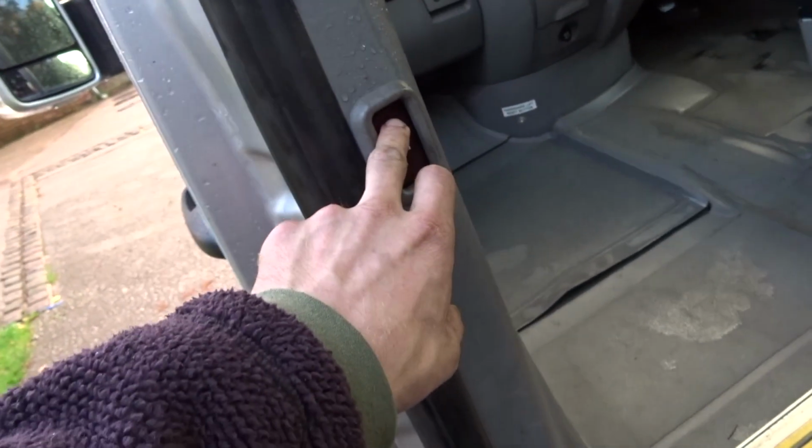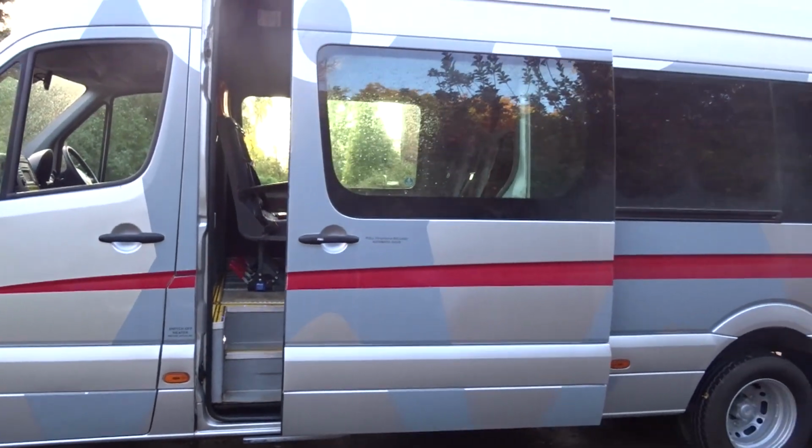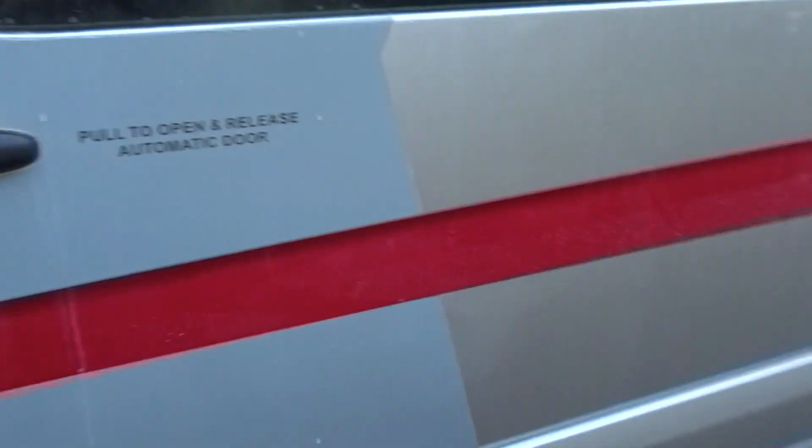So I'll go back, press this little button here. And then, what I like about this door is, a lot of Sprinters you'll find, they don't always close flush. It's got an extra mechanism there that enables it to close flush. So let's just see if I can get this looking cool. I'll set the camera up somewhere.